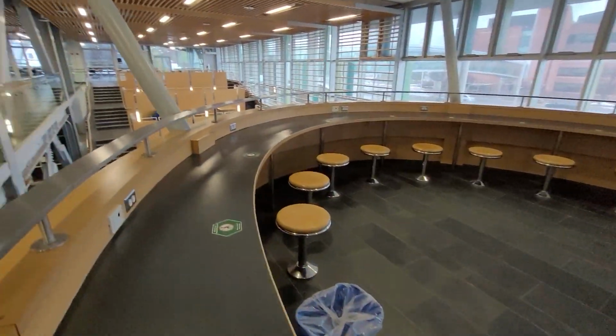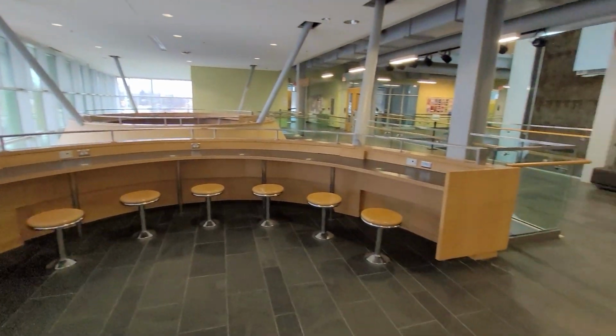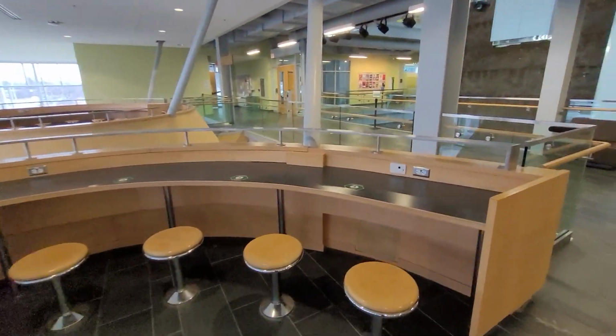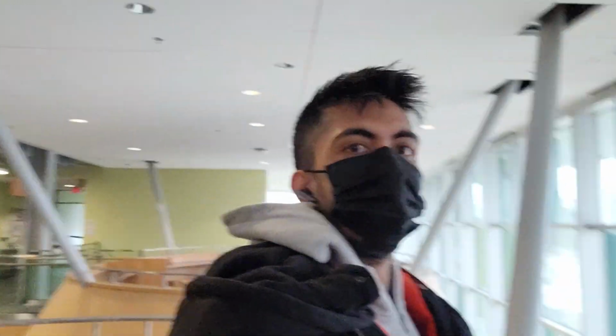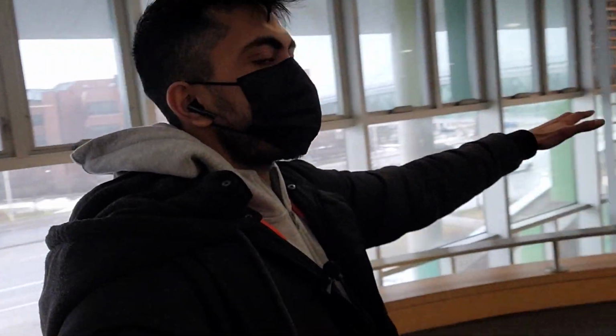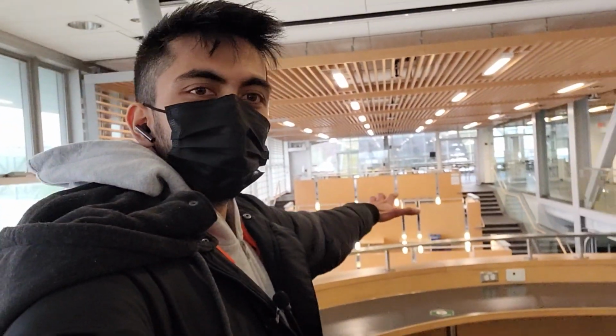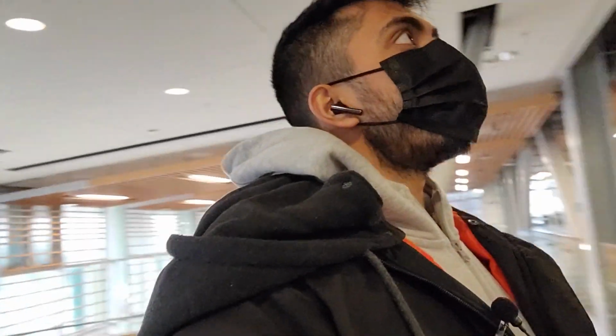So this is how this floating disc functions. You can just sit here and relax. So pretty interesting. I like this space. I haven't yet sat here and studied, but you can see it's pretty comfortable. I can keep my bag here and I can just sit around, and I can have a visual connect with everything that is over here. So you don't feel disconnected anywhere in this entire building.